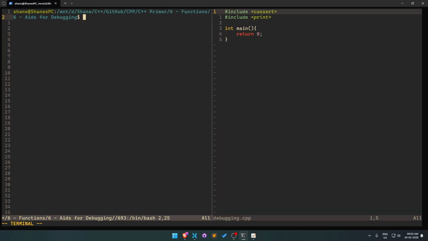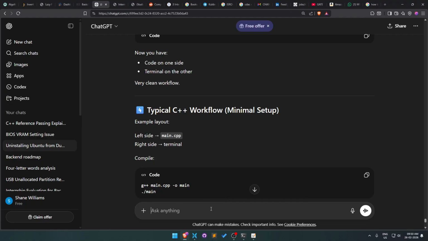I have split the terminal. Now, how can I switch between the terminal and my CPP file?